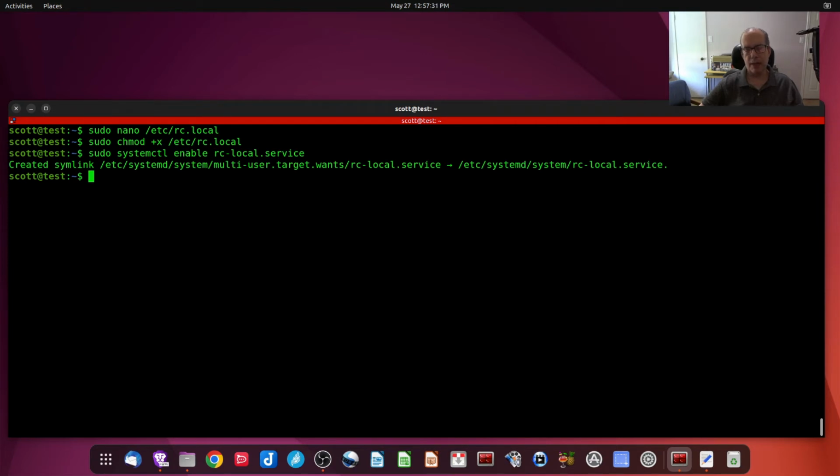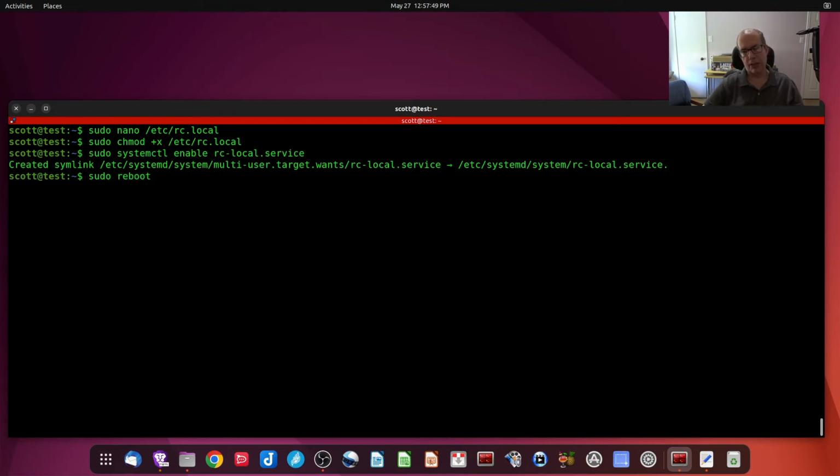What this command does is set the service up so that when the system is rebooted, the service will start. We don't really need to start this service now because what we're going to do next is a reboot with the sudo reboot.